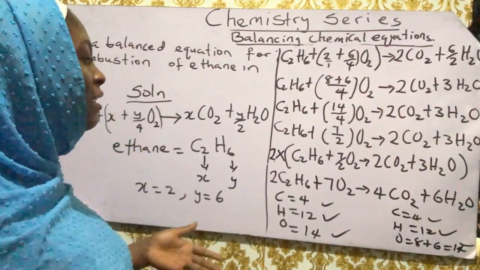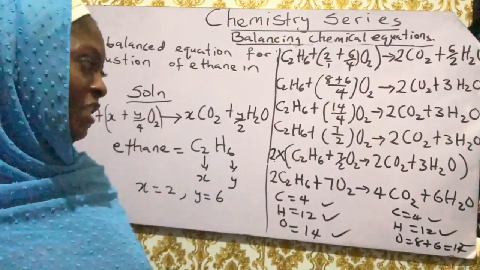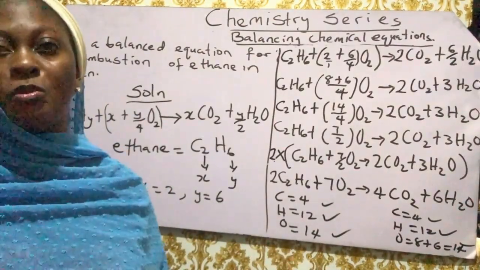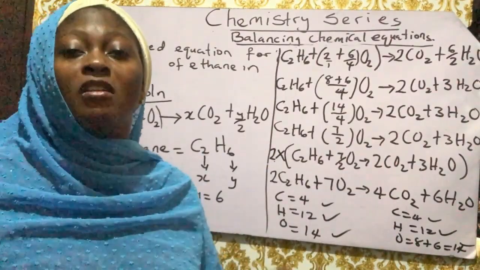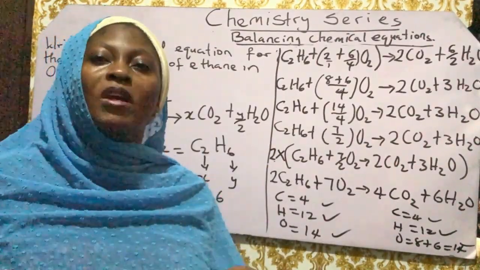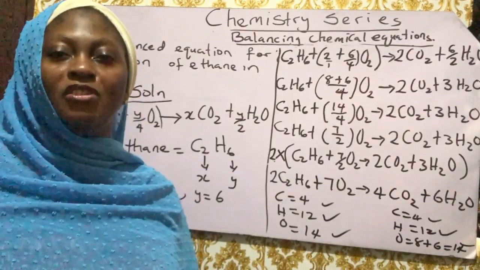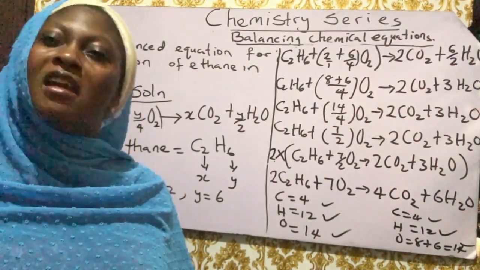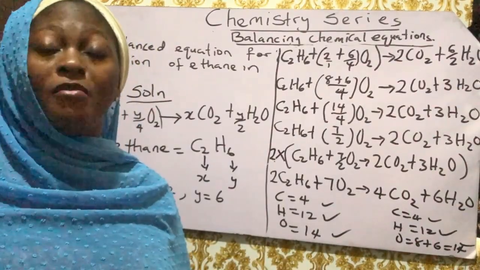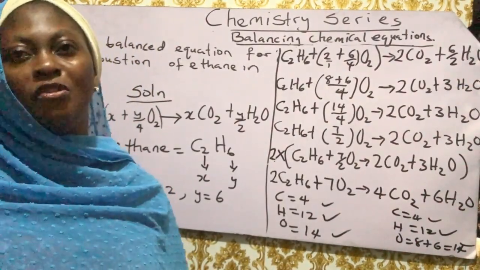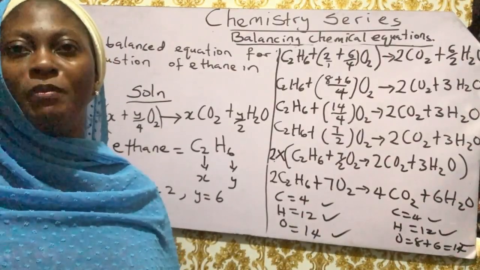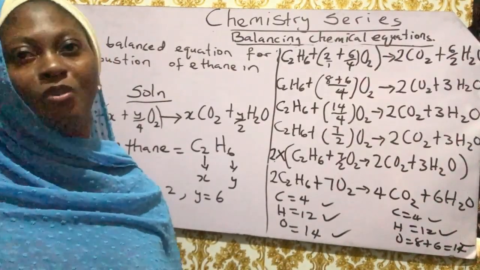And if you have to calculate the masses of these atoms, it is going to be the same because you have the same number of atoms, which shows that it obeys the law of conservation of matter, which states that matter can neither be created nor destroyed in a chemical reaction. In a chemical reaction, atoms are neither created nor destroyed, but you have rearrangement of atoms of the reactant to form products.